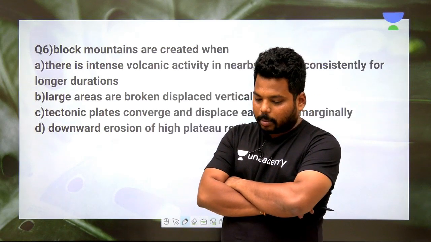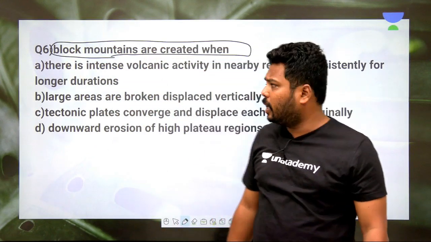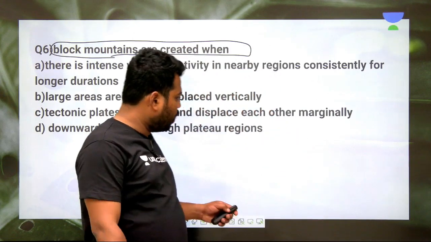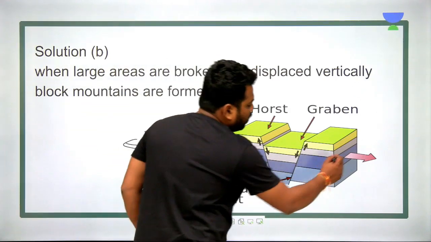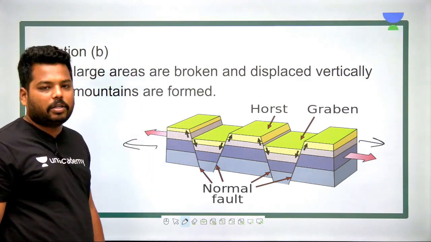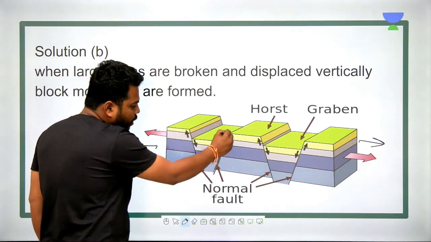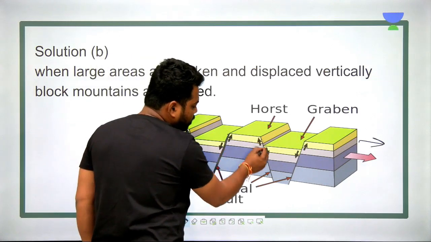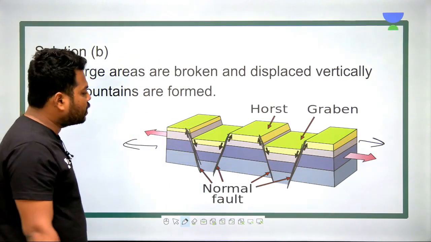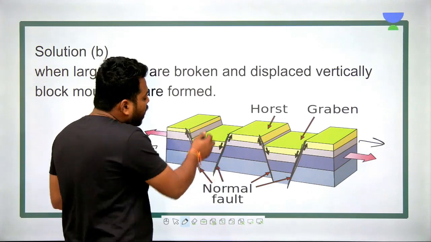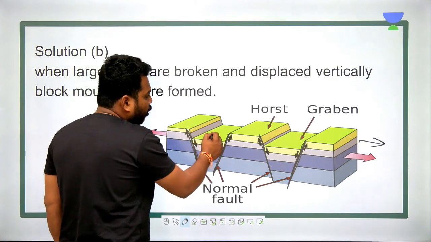Clear? Time up. So when are block mountains created? So what are block mountains? See, these are block mountains. Whenever divergent forces, tensional forces are applied, they will make the block subside down. See, here we have crack formations, and these cracks will be displaced, and when they move far away, when the cracks are extended, the blocks subside down, and hence we have formation of a rift valley.